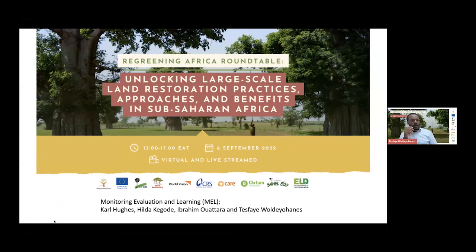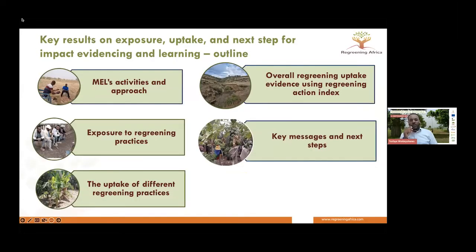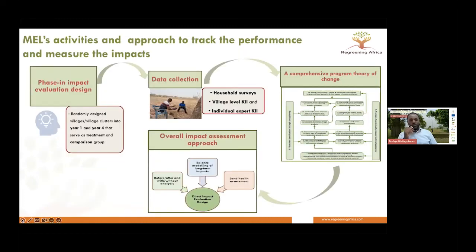Next slide, please. In this presentation, I will present some of the preliminary results on the exposure and uptake of regreening practices, and shed light on some of the key messages and the evidencing activities which are underway. First, I will highlight some of the activities and approach used by the MAIL team to track the performance and also measure the impact of the program.